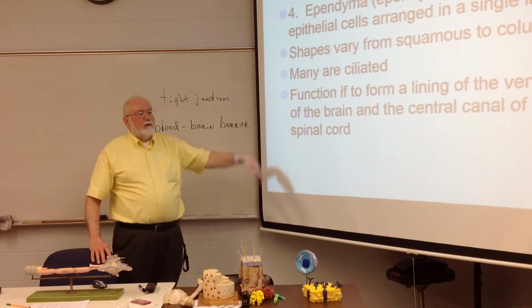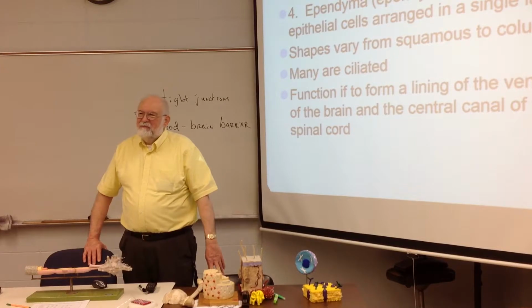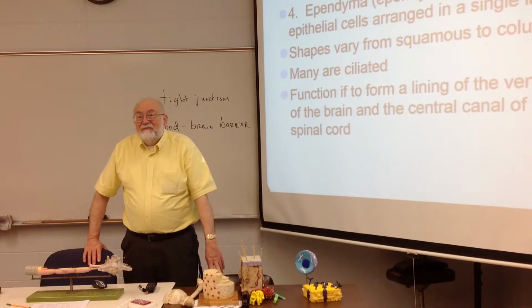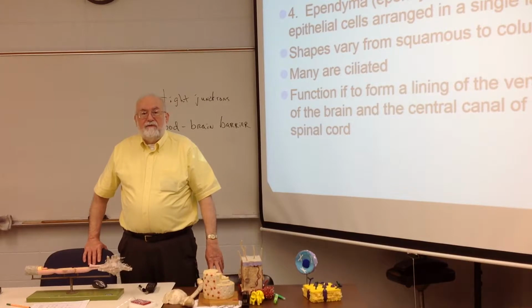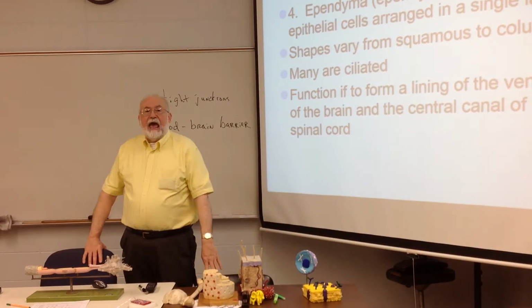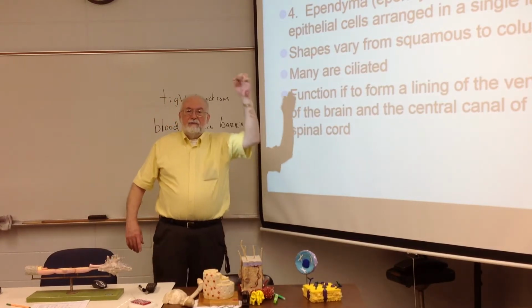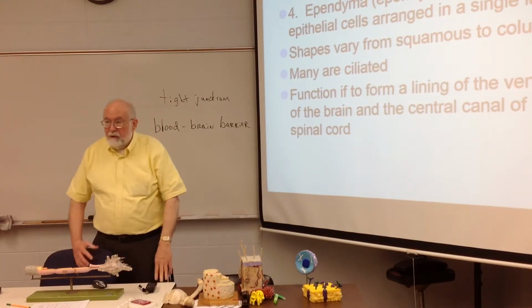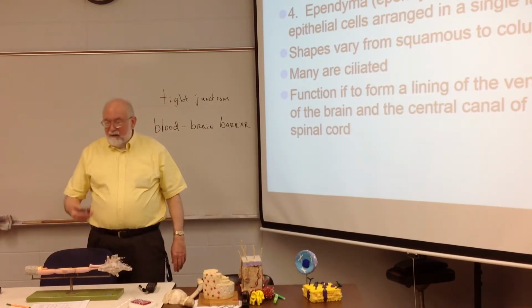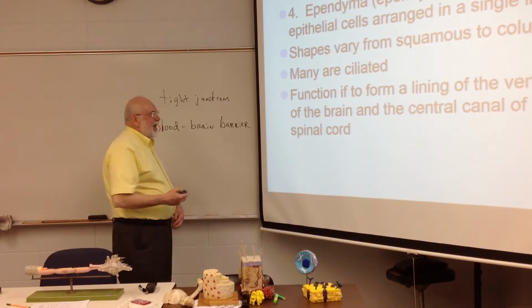And what were the ventricles in the brain, for those of you that have had lab already, where we talked about them? Where the cerebrospinal fluid's made? They're fluid-filled cavities within the brain. And the central canal is just a canal that goes down through the spinal cord, and it also is filled with cerebrospinal fluid. Okay? And if you haven't had lab yet, don't worry, we'll get to it Thursday. We'll have fun with all those things.